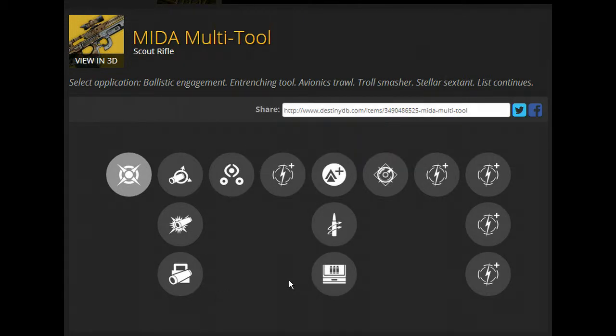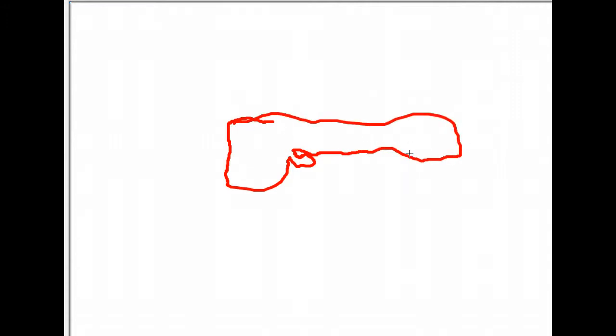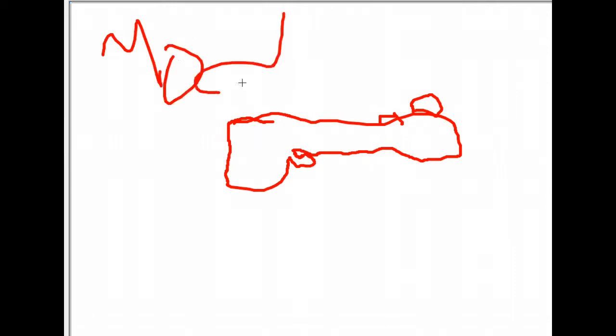Now, what we are going to be doing is making a brief drawing here. So you can kind of see it there. And now, we'll go after these bad boys later. But right now, we're going to go to this. See, the MIDA Multi-Tool looks something like this. You gotta get the trigger there. Yeah, it looks kinda like that. But there's a little thing on the outside there, and you got a little sight. Now this is the MIDA Multi-Tool.